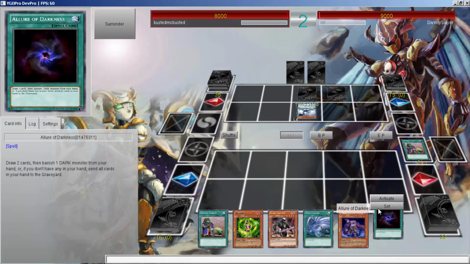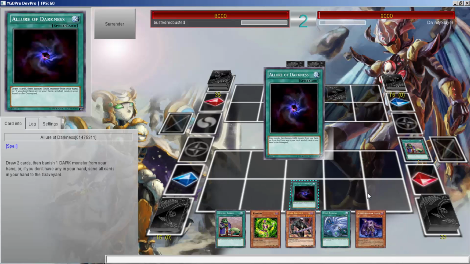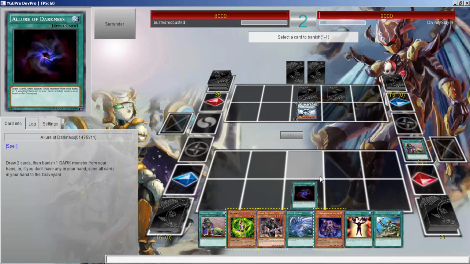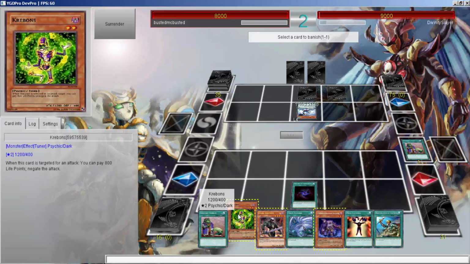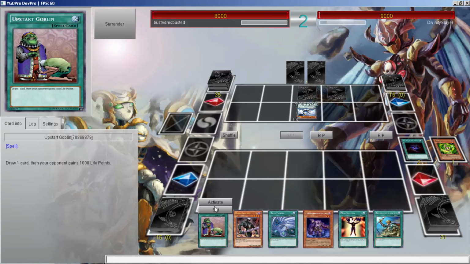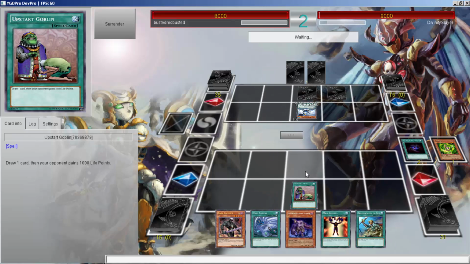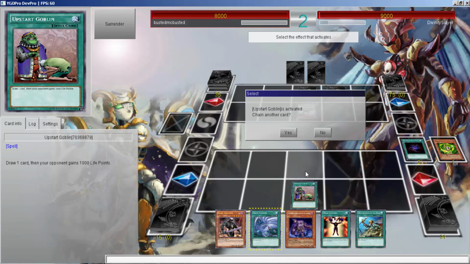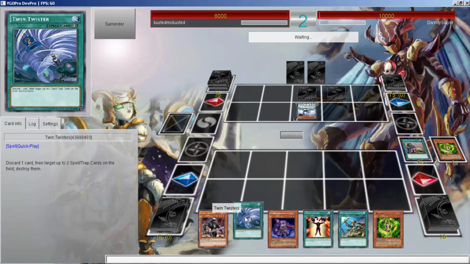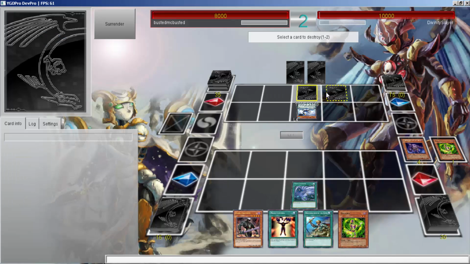Alright, and we drew the actual Allure Darkness, so let's go ahead and use that. Just imagine these are 3 Allure Darkness. Man, that kind of hurts. We're going to banish the Krebons though. This does not hurt at all, actually. This is a decent hand. Alright, so what we're going to do, we're going to Twin Twister right here.